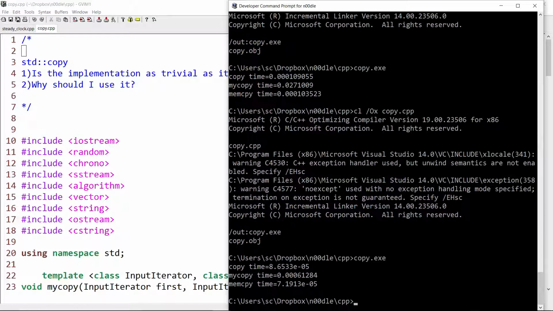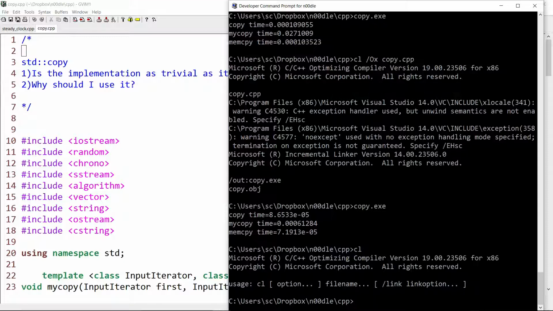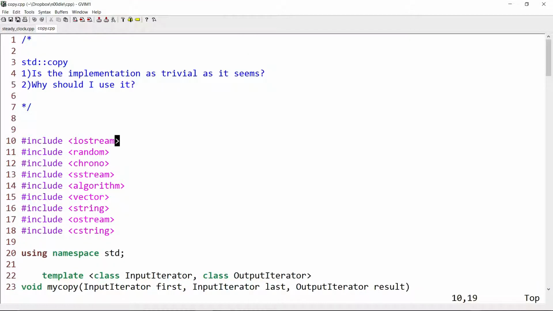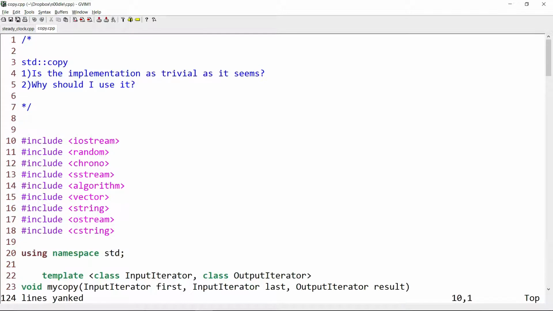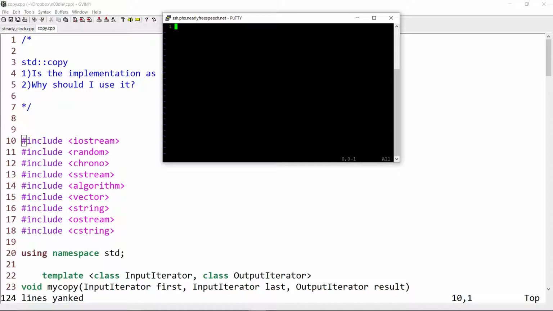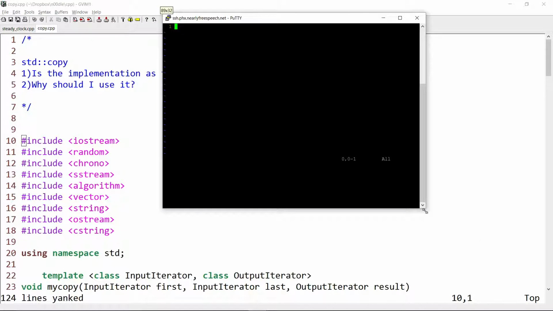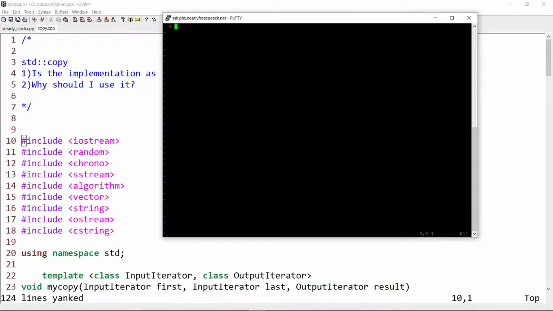My copy is a lot slower than the other two. And let me try to use a different compiler. So this was Visual Studio. If I use another compiler, let me copy everything over. So right here, I think it's a FreeBSD machine.